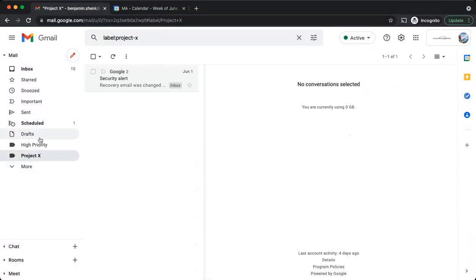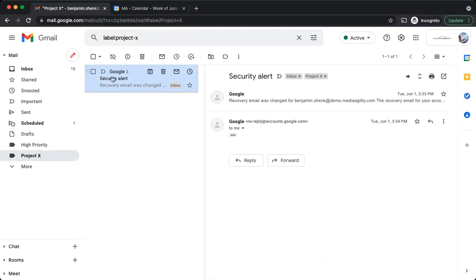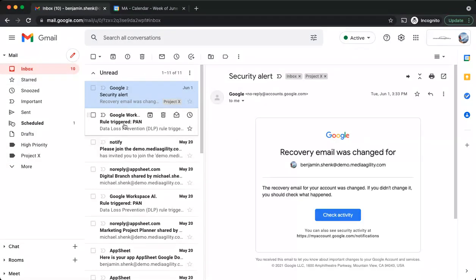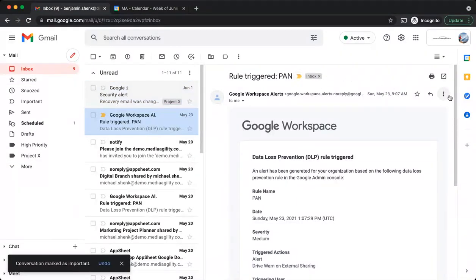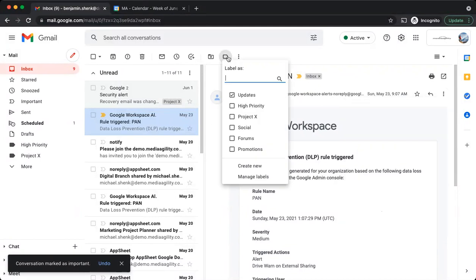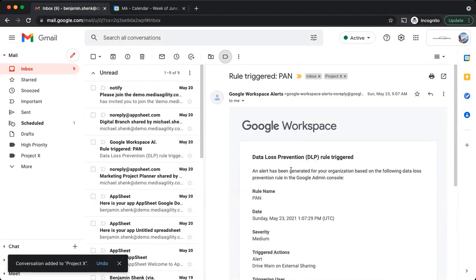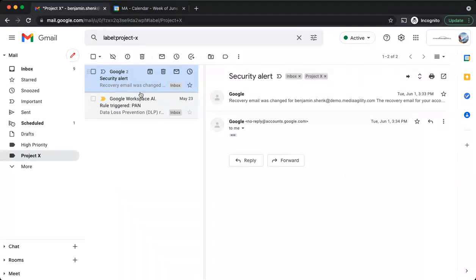If I click over here in Project X, now any message that has been tagged with Project X is going to be visible there. You can also, from the message itself, choose to add a label. So you can add a label, Project X, and now that will be added to Project X, that label there.